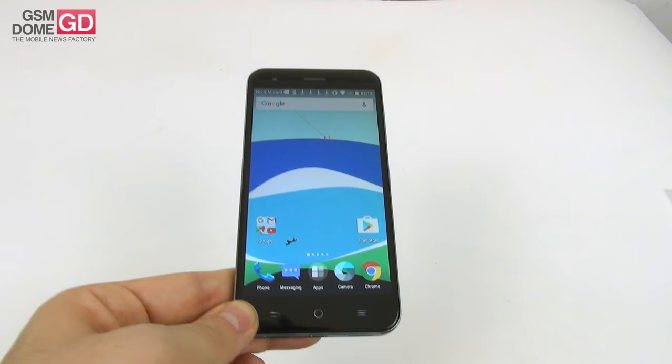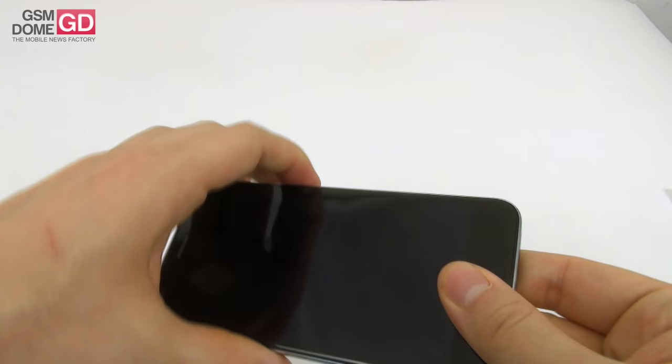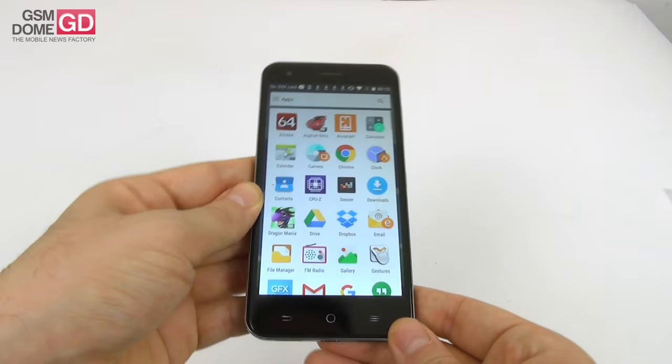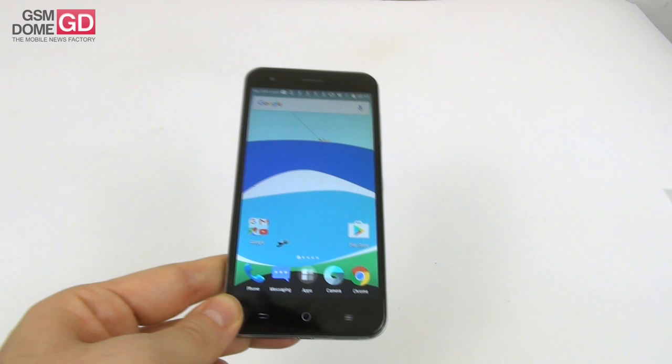In the end this remains a phone that's good looking for an entry level unit — or entry level mid-ranger — at $145. Good for multimedia consumption, acoustics, quality display, pretty good pictures for Facebook, though less suited for games and apps. So we're going to focus on Facebooking, watching movies and listening to music, because that's the core of the phone. Anything else will feel out of place and may annoy you with the lag. This is the Orange Dive 71 review at gsandone.com — a youthful entry level phone focused on music, display and battery, with a pretty good camera for pictures.